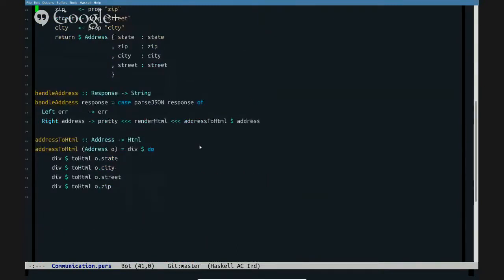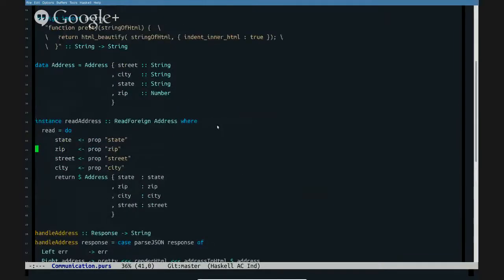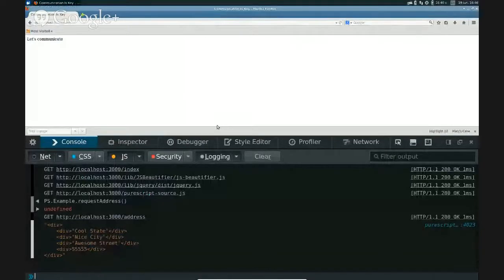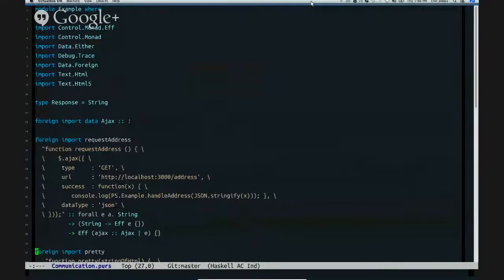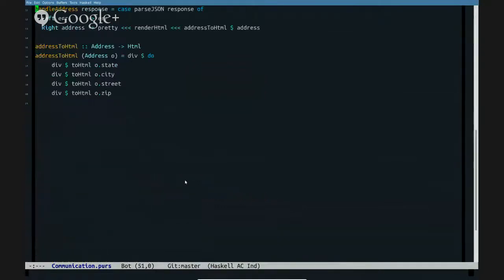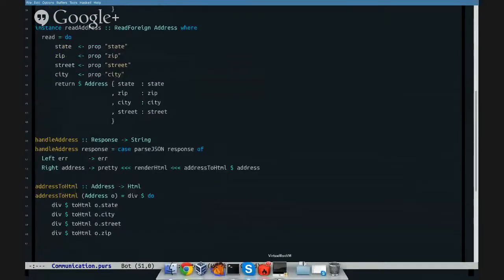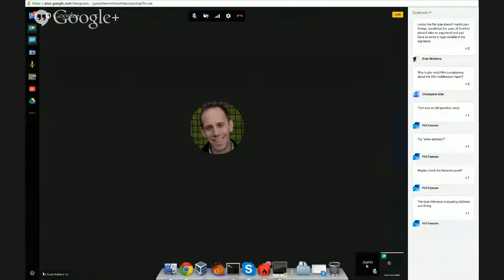So now that we have our JavaScript coming out, and we can see what's going on, and it's nice and pretty, maybe, if we have time, I can try to hook up something foreign that will bind it to the DOM, and we can get that printed out on the page in some way, shape, or form. So let's see what we can do for that. But first, I'm going to check to see if. Okay, cool.